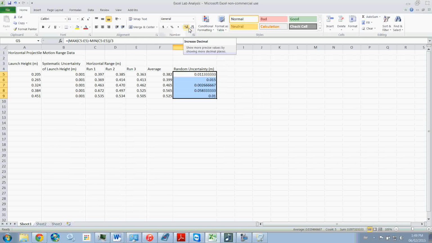Okay, so we're going to decrease the amount of decimals until it matches the 3 from the average. So the precision of my uncertainty matches the precision of the average. I wouldn't want to have an uncertainty going to the millionth decimal place. I want to round it to the same level as the average.